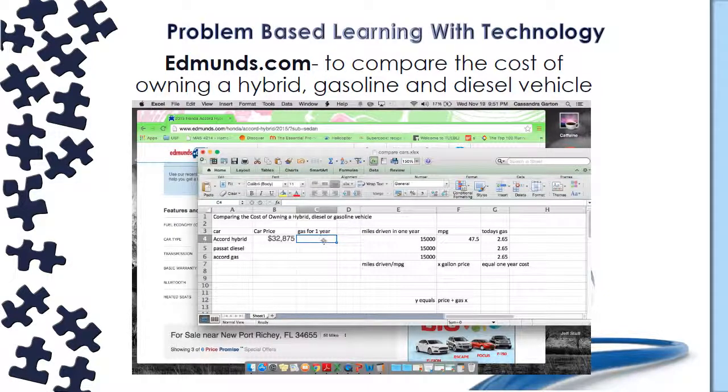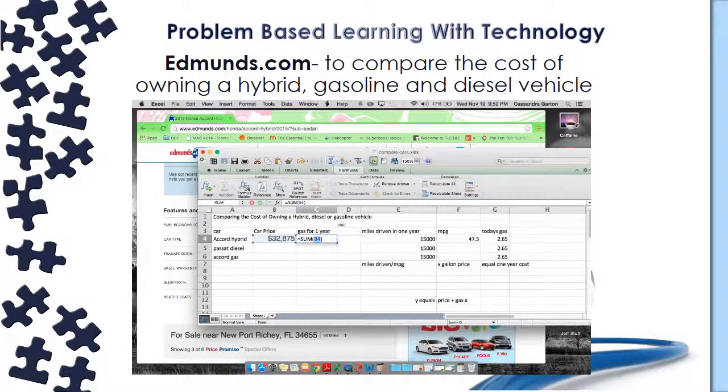So now I've got my formula. I can actually use the Excel spreadsheet to do this for me. On Excel, I can go to the summation tool, which is under formula, or it's even right up here as well, and I can tell Excel to take this cell. I want to take miles driven and divide it by miles per gallon, so the division symbol, and then I click on the miles per gallon cell, and then I want to multiply that, so I need the asterisk, and click onto today's gas price, and then hit enter, and I can see that it's going to cost $836 and about 84 cents for gasoline for 1 year.